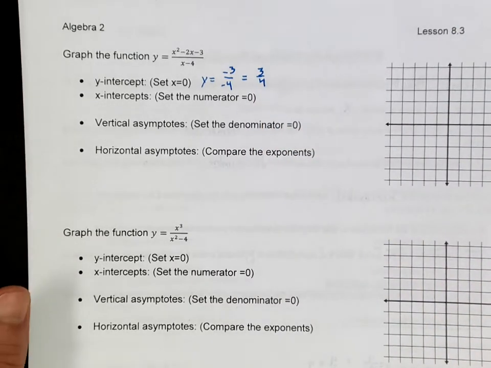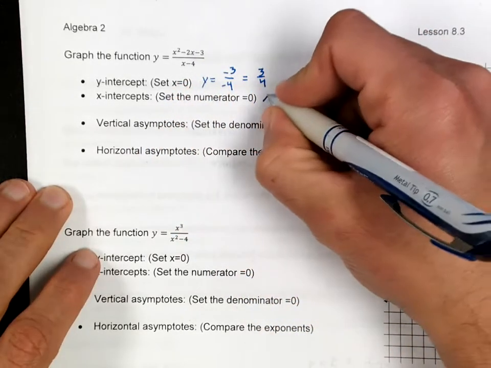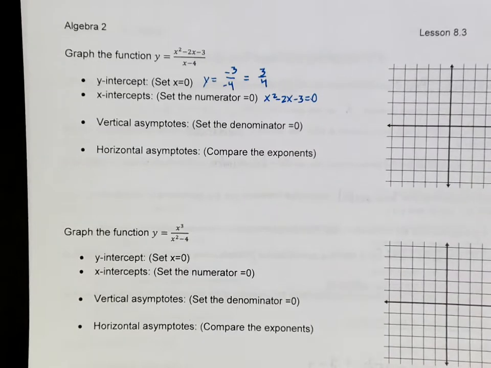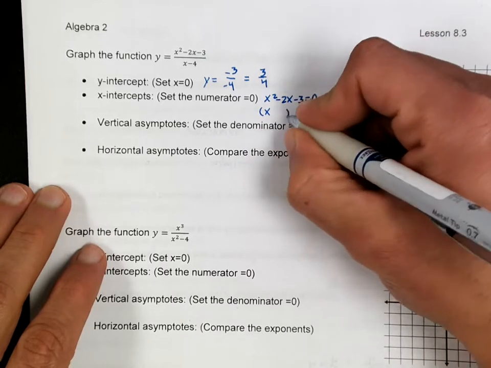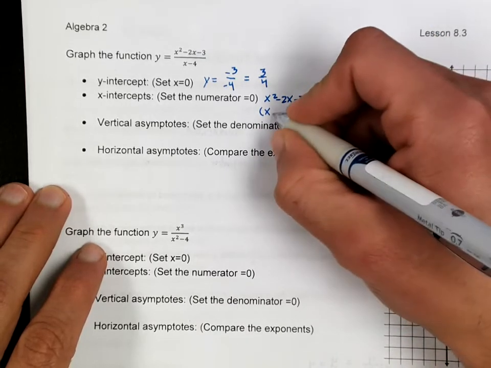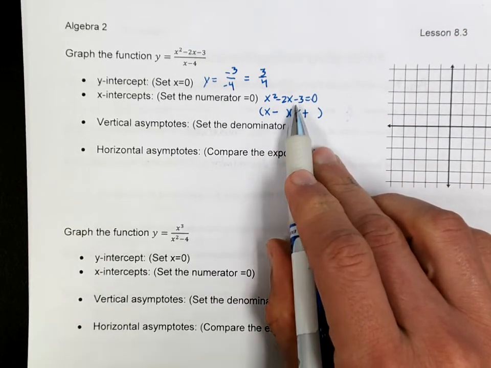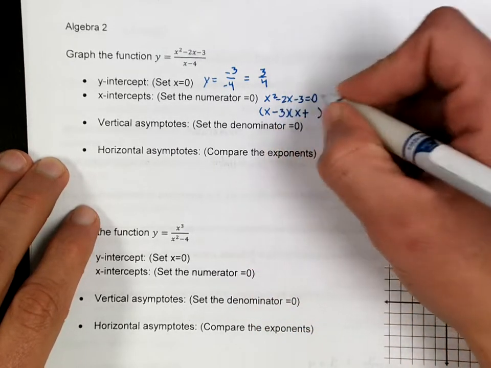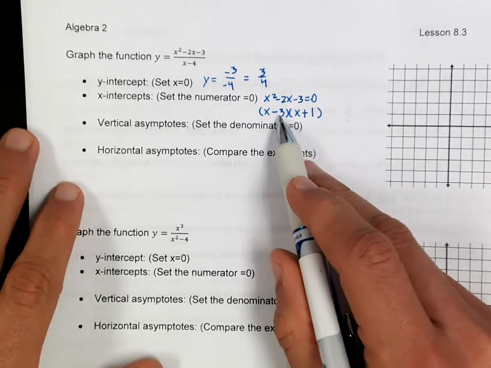Okay. Now for my x-intercepts, I'm going to set y equal to 0, which basically means all I have to do is set the numerator equal to 0. Now to solve this one, if you don't remember, if you have a quadratic function, you have to factor. So I need factors of -3 that add up to -2. One has to be negative, one positive, because that's how you get a negative from multiplying. In this case, it's going to be a 3 and a 1. -3 times positive 1 gives you -3, and -3 plus 1 gives you -2.